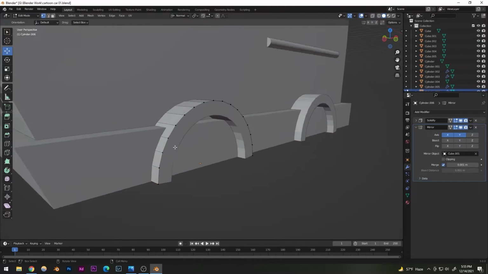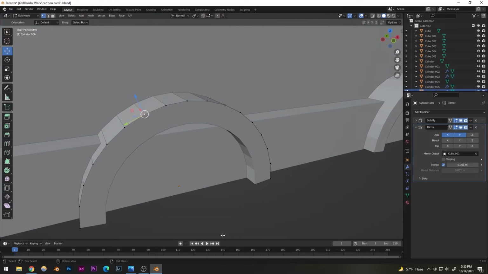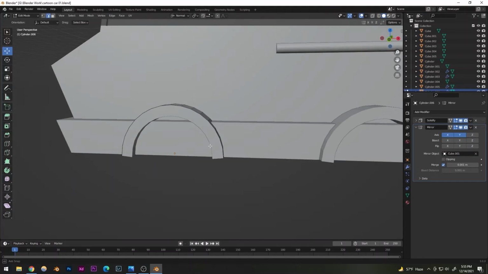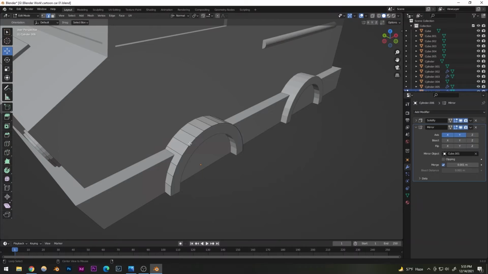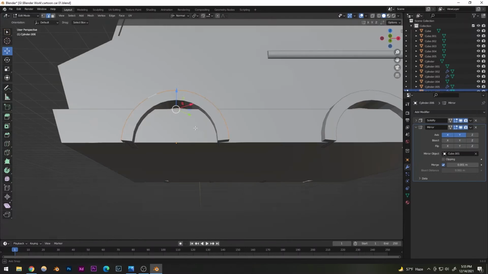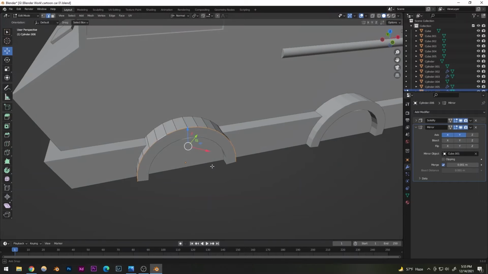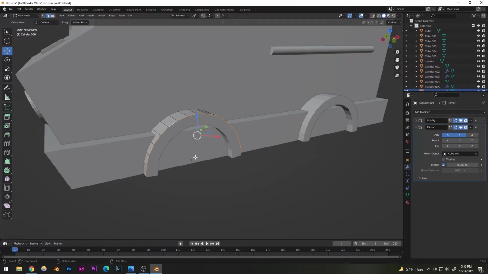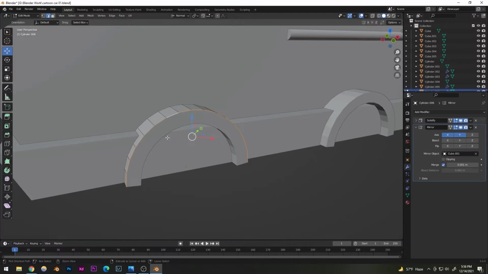So I'm just going to go to edit mode, and the thing is, right now, if I go to edge select mode, I basically want to select all these edges right here. Now either I could select one, press shift, select, and just keep selecting all these. And yeah, that could work. However, I have a much simpler way of doing that. Just press alt and select any edge on that line, and you can see it magically selected the whole loop. So it's called loop selection, and I'm pretty sure you're already aware of that, but if you're not, then you're welcome. And with all these selected, I'm just going to press Ctrl B, and now you're going to see that nothing is happening.